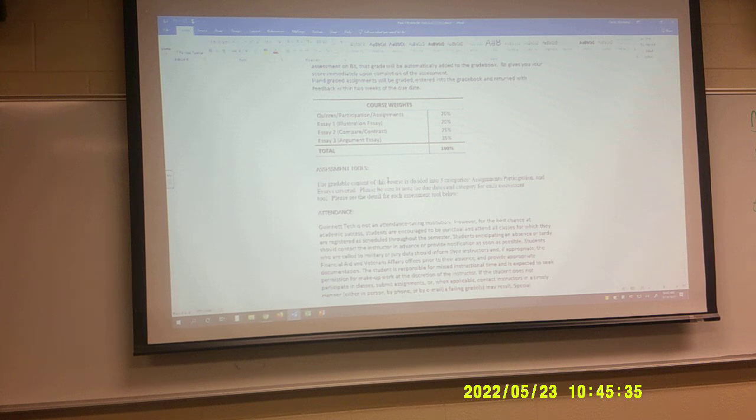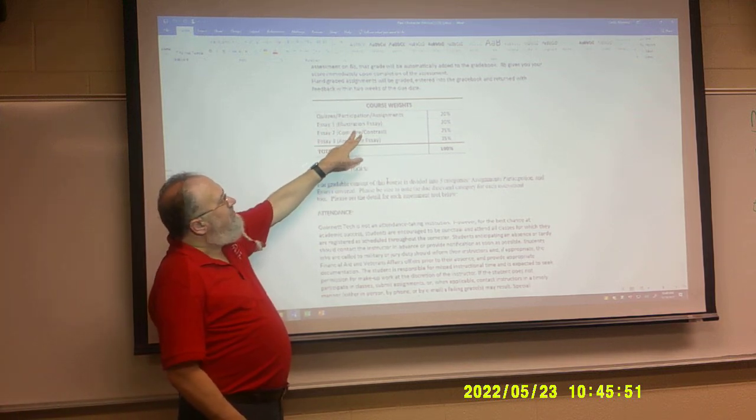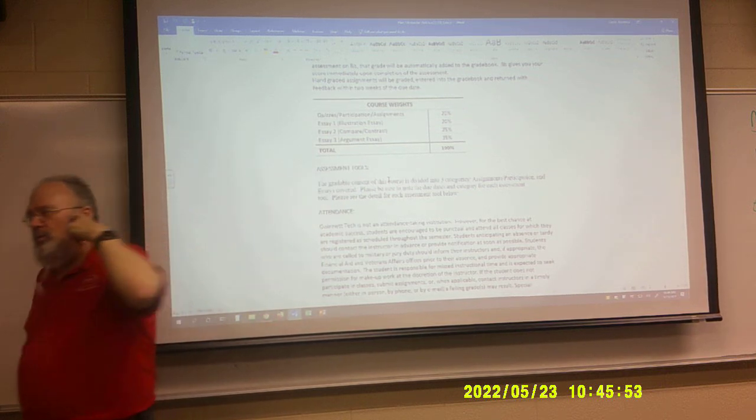Nowhere near as high as the essay. Still important though. 20% is 20%, right? So you want to get as many points as you can with the bar. The big assignments are the final versions of these essays, and these are the state requirements. That's why they're worth so much.